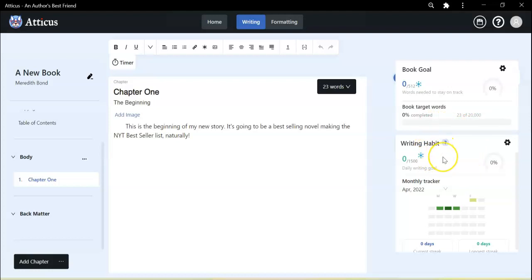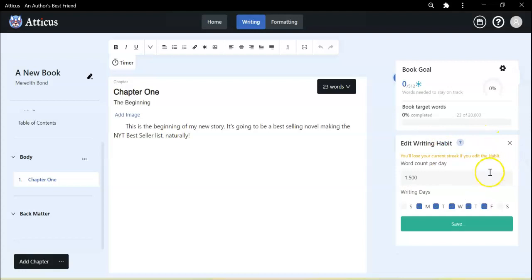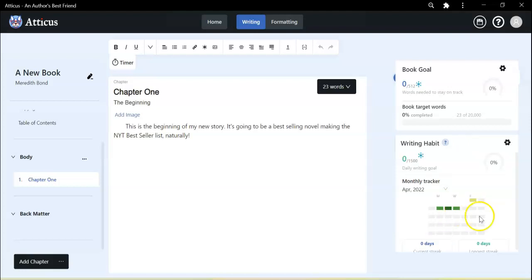There is also a writing habit section. So I put in that I write 1,500 words a day. I write Monday through Friday. And so it will track for me how many days I have managed to stay on target. So my first day, I wrote 2 words.